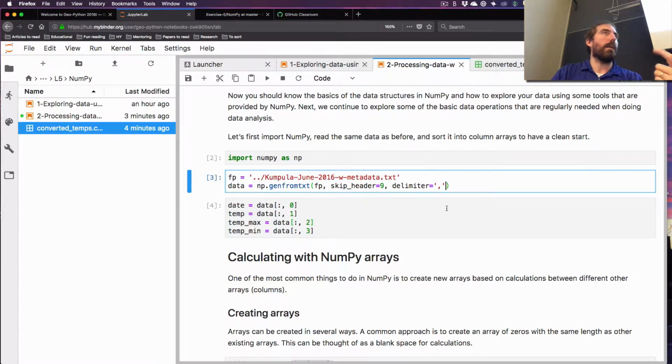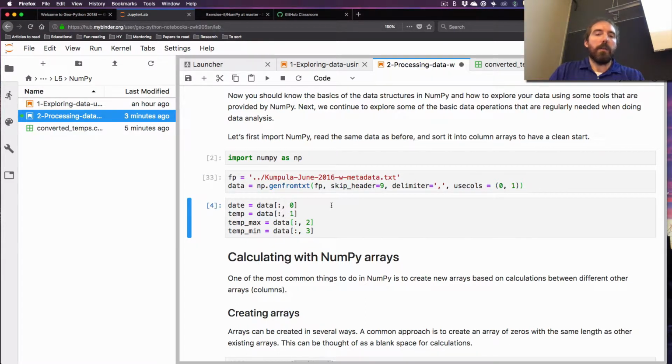We only want the date and the mean temperature when we load our data file in. We would do that by specifying usecols equals 0, 1. So it's going to take the data in columns 1 and 2 and only read those into our variable called data.